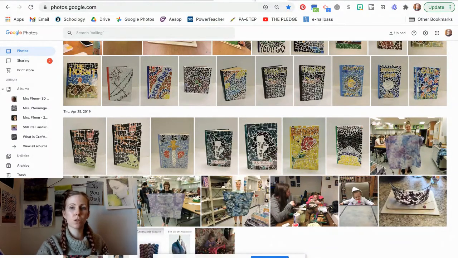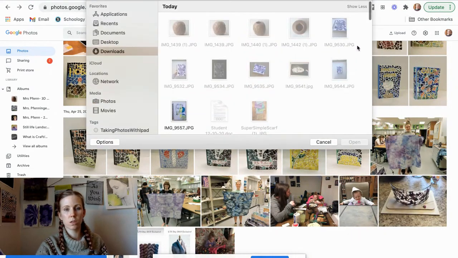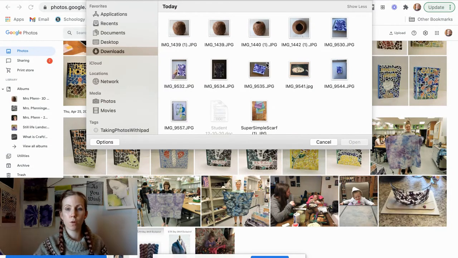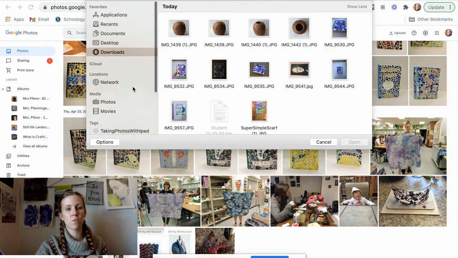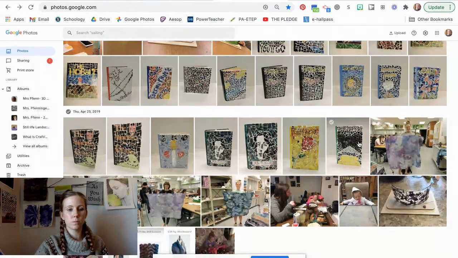your new image. So if you haven't done this already, you are going to click upload and your photos are on your computer. So it'll open your photo viewer. Normally, since I'm on a Mac, it looks a little bit different, but you have your drive open here on the side. And if you scroll all the way up, you'll see images. You want to click on images. It'll be up at the top. And then you'll find the image that you want to upload. You click on it and you hit open.